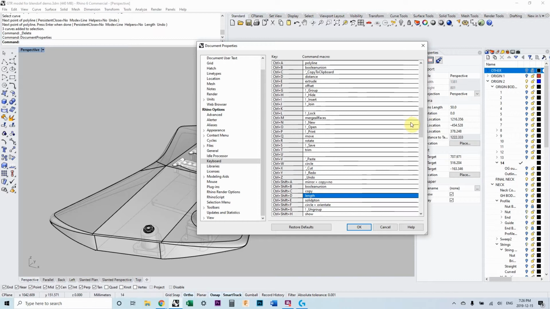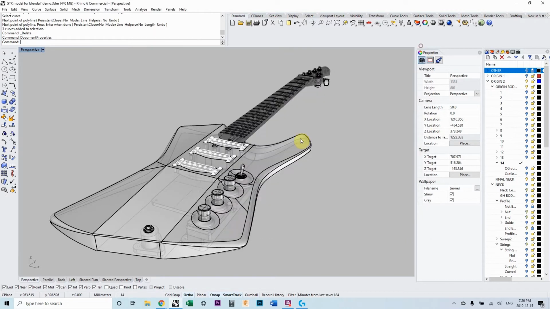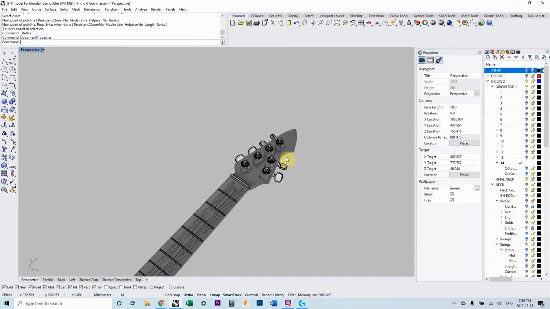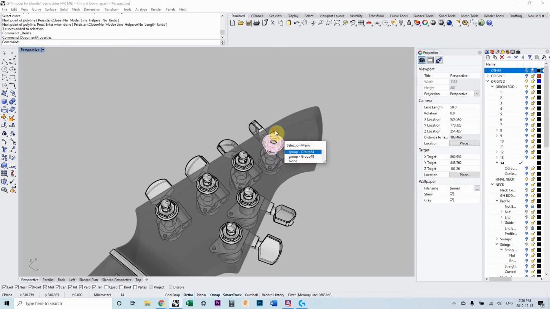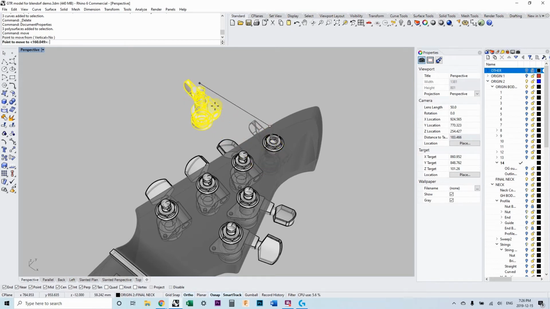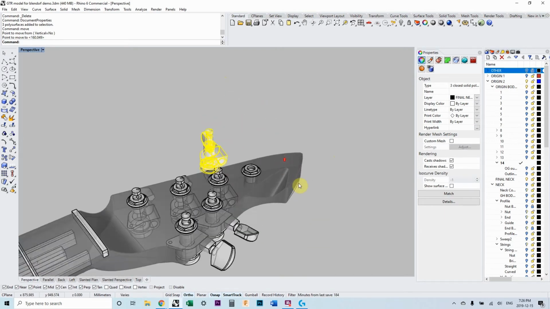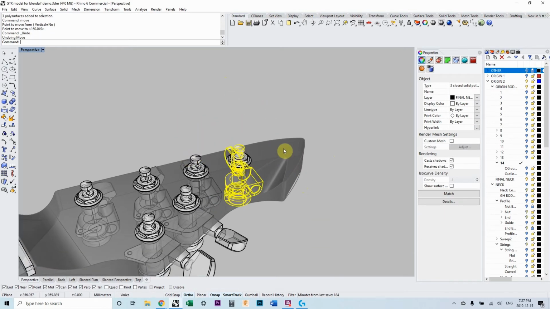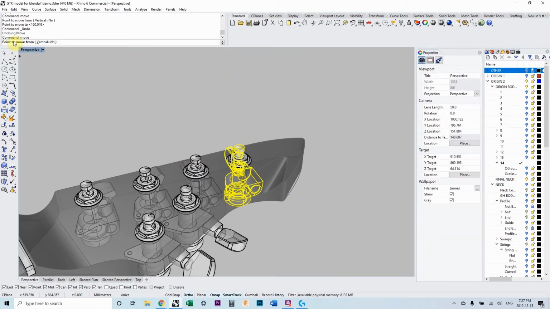So when it comes to my move command, I have two different things set up here. I have a regular move command, so I'm using Control Q, and that way I can move in the X and Y plane very easily. But very often I want to move in the Z plane. So what we could do is activate that command, move, and then do vertical equals yes. We can hit that option.